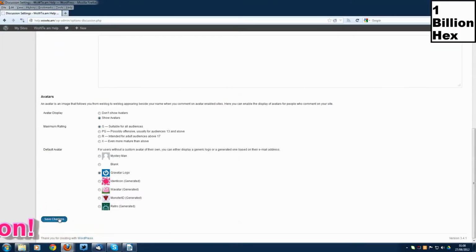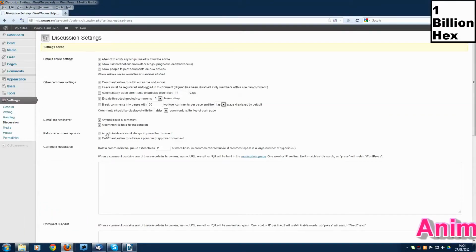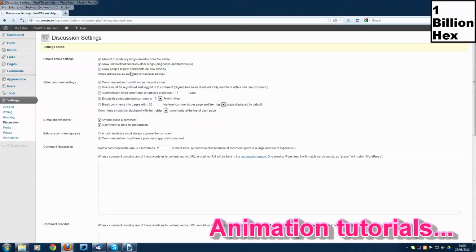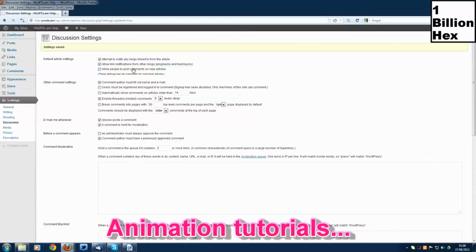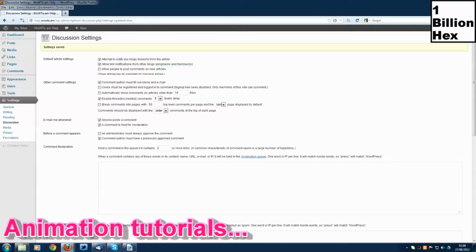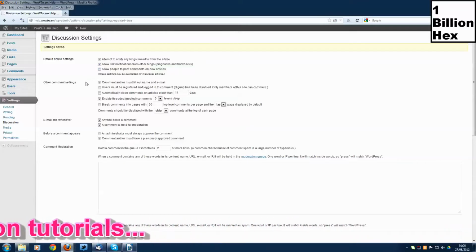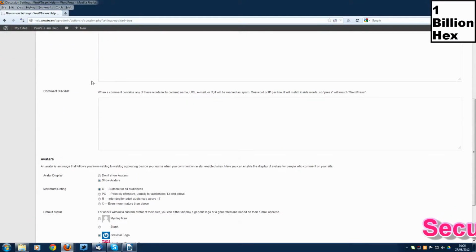And then save changes. So now what we've got there is a site where people won't be posting comments on the posts, but that does not mean that people won't be able to use the forum system once we get those add-ons enabled and available to network users.